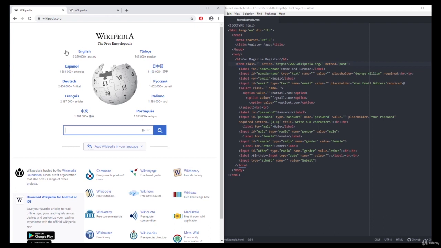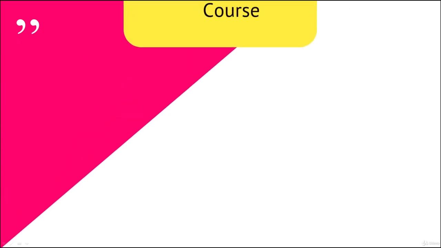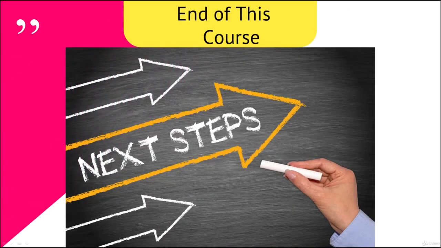All right, so this is the end of this lesson. So just to recap, we've created a registration screen, and that completes this idea of how you set up a form in HTML. And you know what that means? That means that we have talked about everything that we needed to talk about in HTML. In other words, we've completed the first step of front-end development. So now you have all the information to prepare a basic web page in HTML.